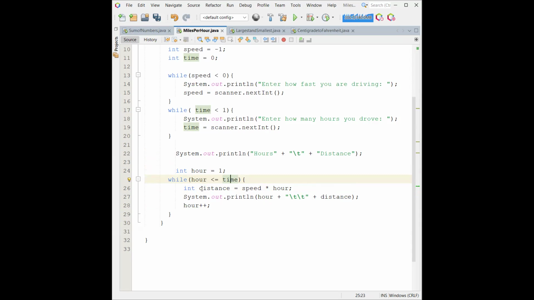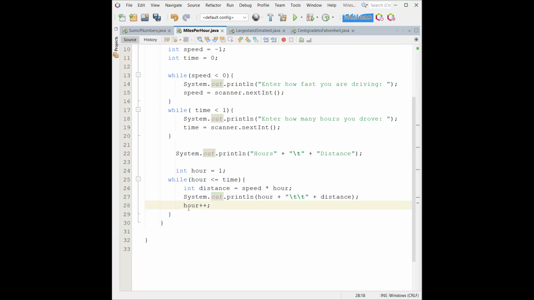This is so that I can calculate the distance for whatever hour we're on. And then here I print the hour and the distance, and increment the hour by 1.